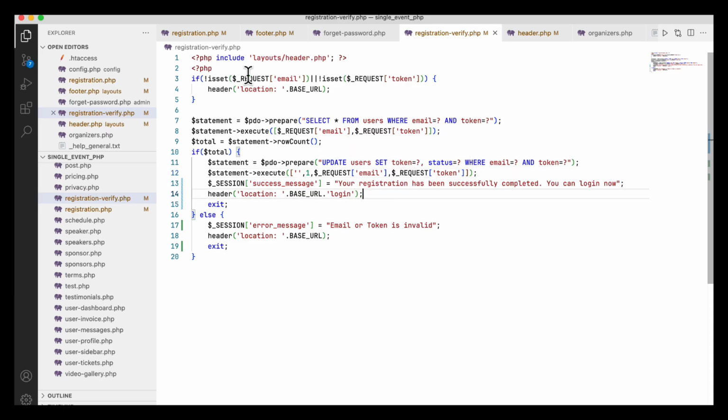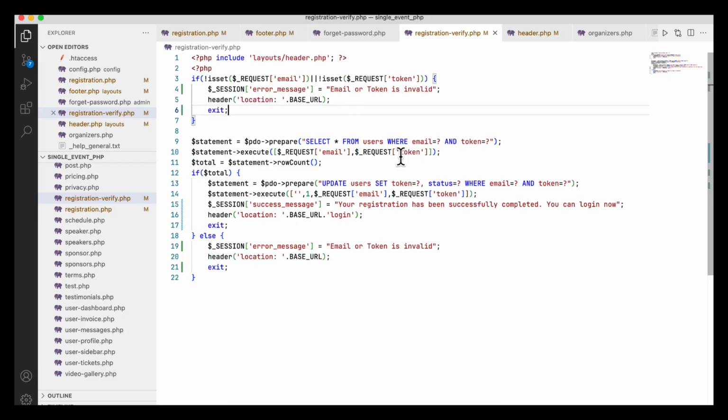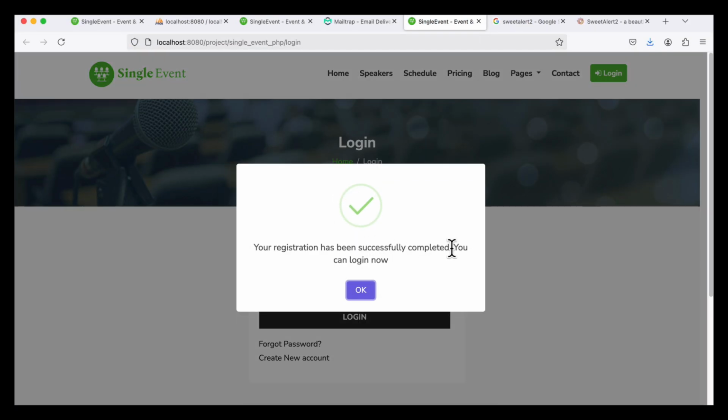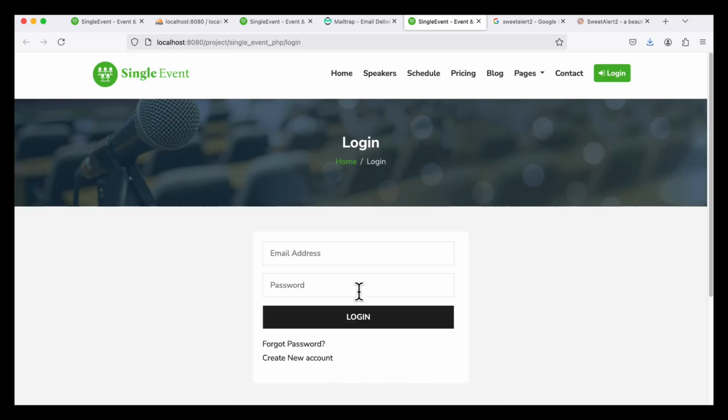So in this way you can also do that. And in the top, email and token, the same thing I can call that I use here, this way. Now let's do that. Now if I click here, you see your registration has been successfully completed and log in now. So I do not need any registration success page in the middle. Very simple. You can just here now give Peter and login.